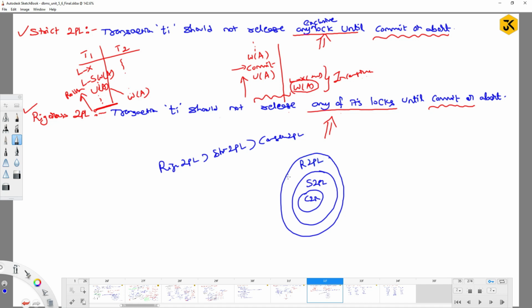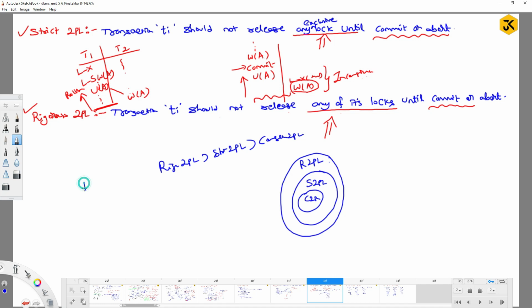Again the question, right? Every strict 2PL may not be a rigorous 2PL; every rigorous 2PL can be a strict 2PL. No. See, if you draw this one first, we'll draw for these two.